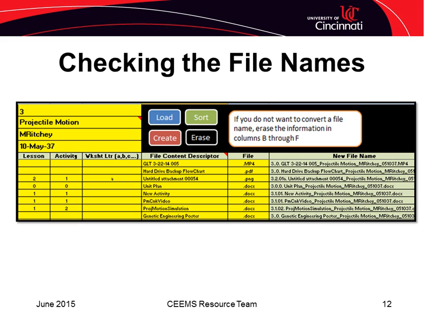As you enter the information for the files in the yellow cells, the file name on the right will begin to fill in. It is important that you understand the file naming standard so that you can visually inspect the file names that are created. If you determine there is a problem with the file name, edit the information in the yellow cells.